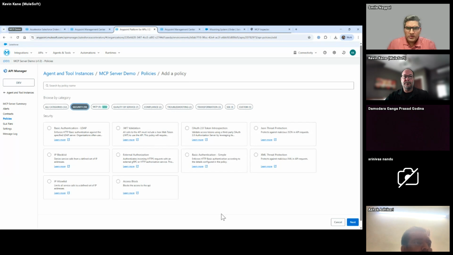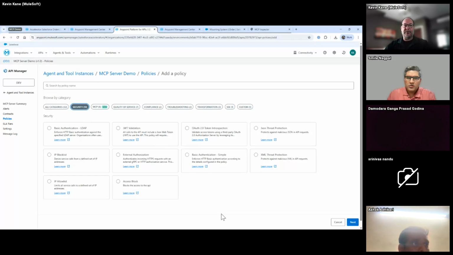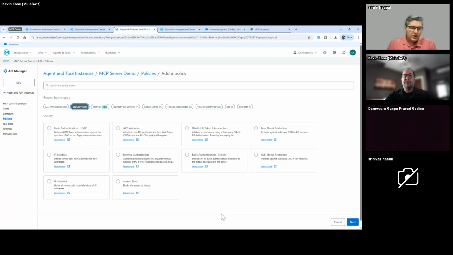I see one from Victor. How do you set the agent like Claude in order to pass the certificate to the gateway? Is there a standard for the agent config? I'm not sure if I understand the question, but Kevin, do you? No, I'm not entirely sure of that one either. What certificate would we be passing to the MCP server? Right. Maybe Victor, if you want to clarify that question a bit, we can take it up at the later half.